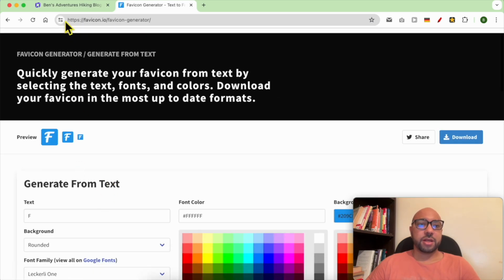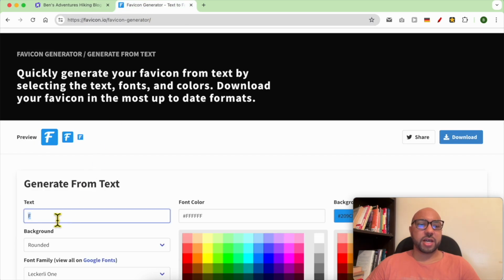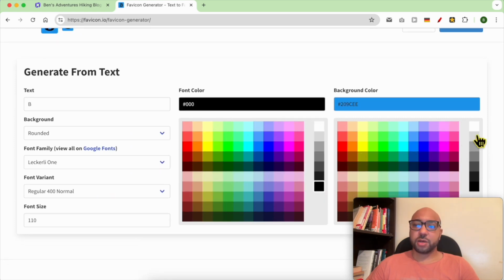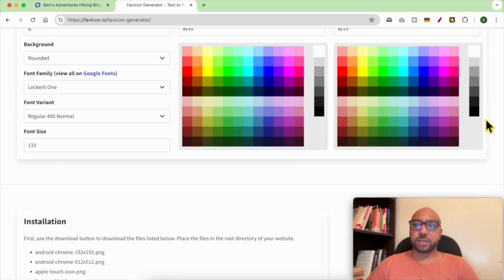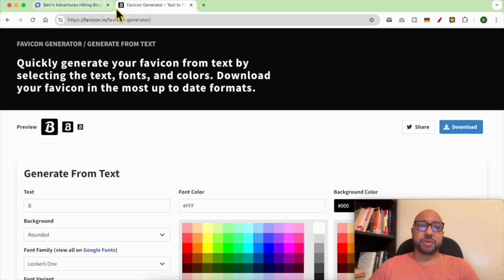Since my website is called Ben's Adventures, I will go with just the letter B. You can select your favicon icon from here. I will go with black and white, or instead white and black. I like this. As you can see, you can preview it directly on your browser, then click on download.